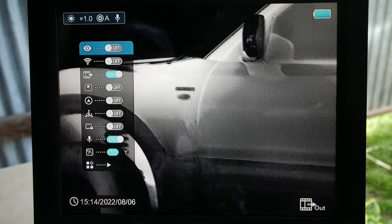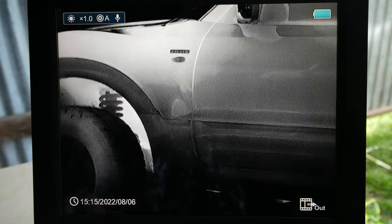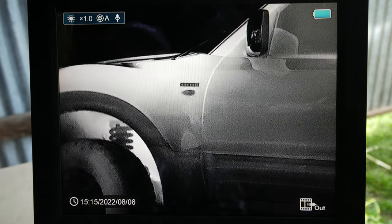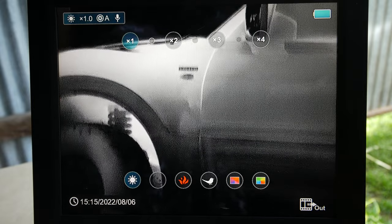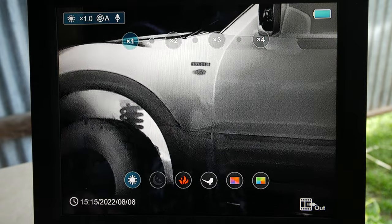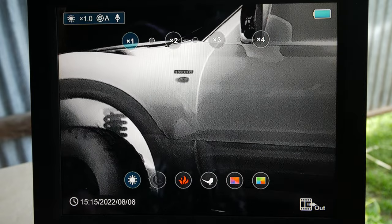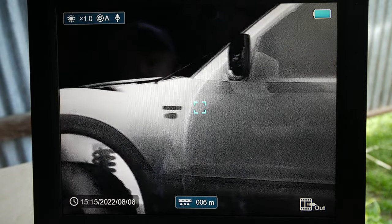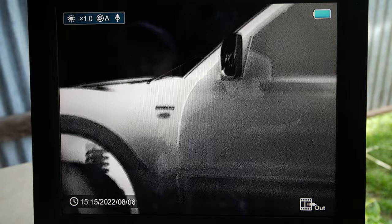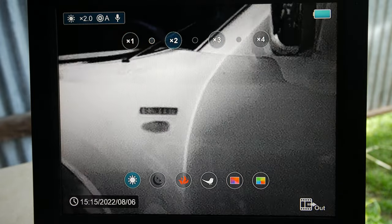Yeah, so pretty simple. I said once you find the way you use it, you focus it, and then I said the quick things that you're going to want to use are the zoom and the color palettes. Zoom wise, out in the real world, just in the rangefinder right now, I found I don't really go much above 3.